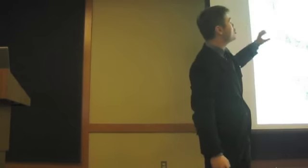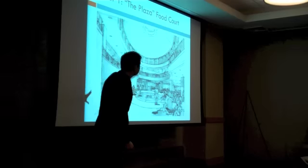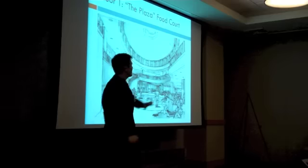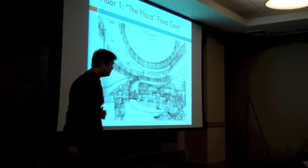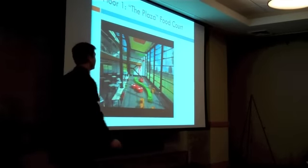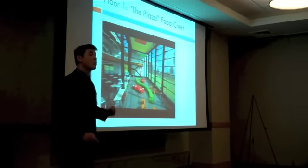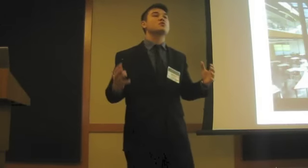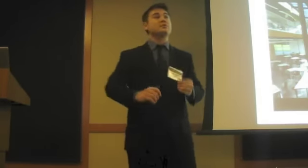So if we look at the first floor, it's the Plaza Food Court. What we want to do with this Plaza Food Court is have a large open atrium in the beginning, as well as the food in the back and a large open lounge area to my right, I guess our left, all the way on the side. We want to do 4 things with this building. We want it to be convenient. Well, we already proved that. We already proved that about 3/4 of the students live on that north side of campus. Majority of upperclassmen housing, all of those freshmen right there, right by the baseball field.